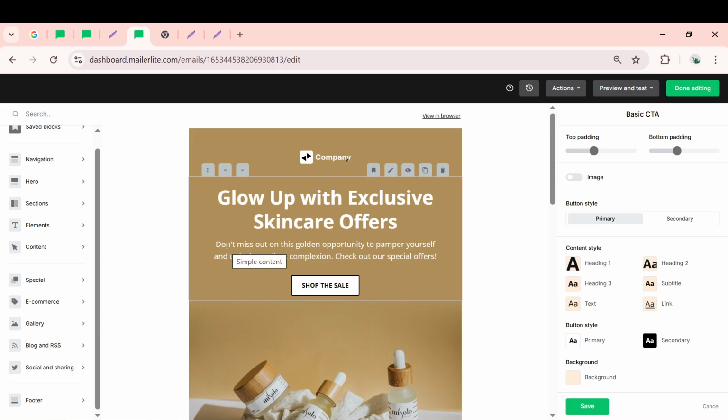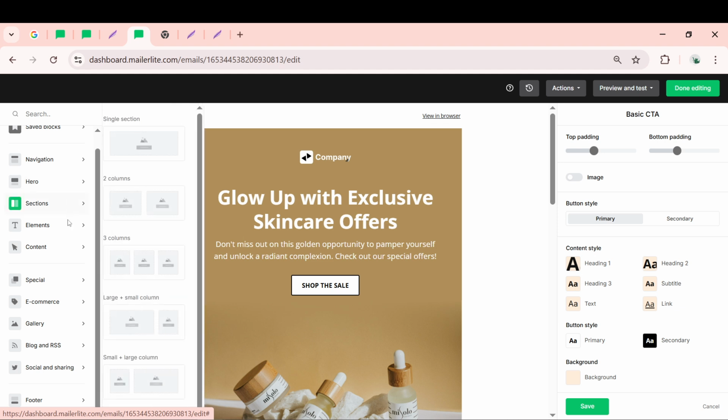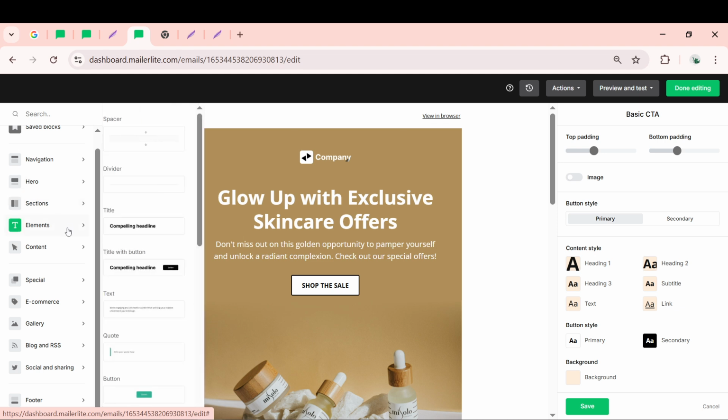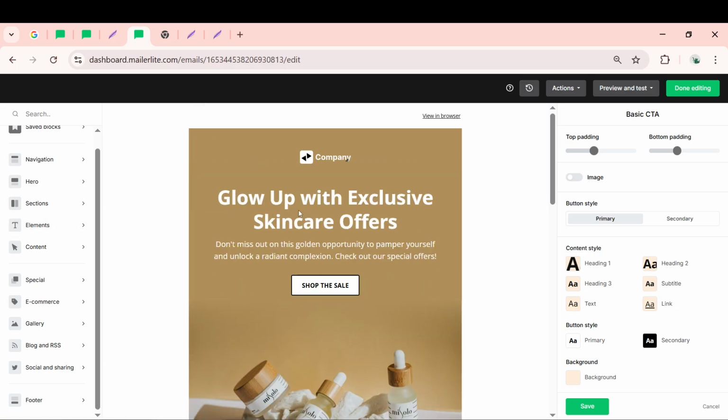And if you have custom needs, the custom HTML editor might suit you well, though this is typically available on the paid plans. When using the drag-and-drop editor, you can easily incorporate various content blocks to add text, images, and buttons. Alternatively, MailerLite offers templates that make designing quick and easy while still allowing a professional finish.